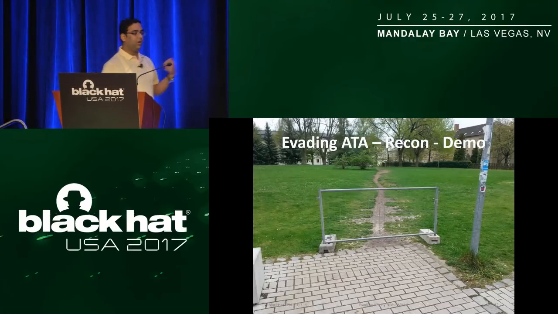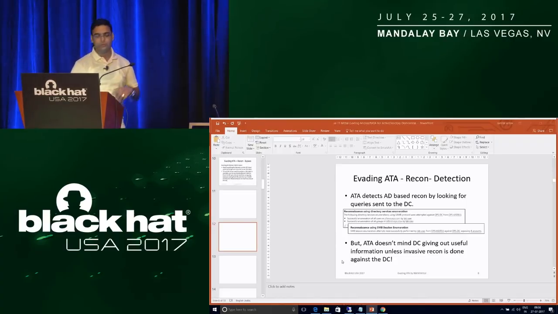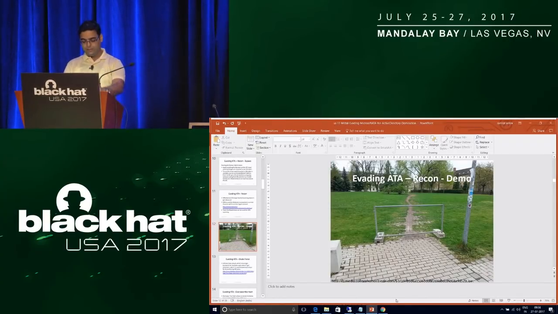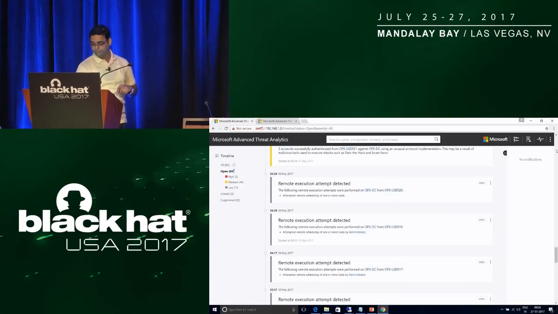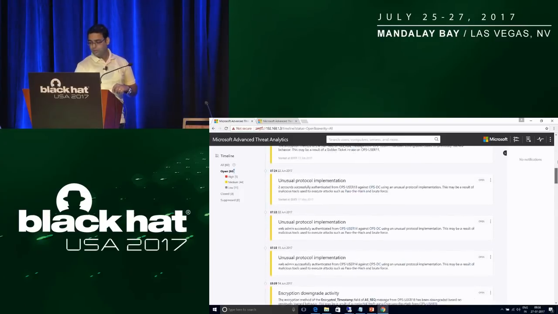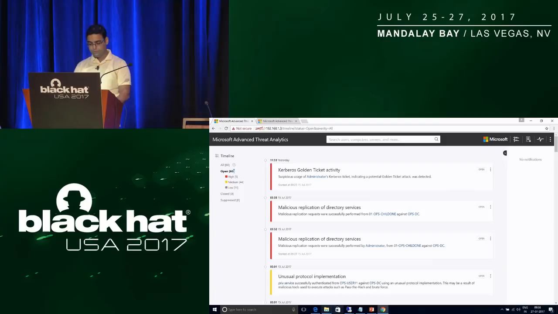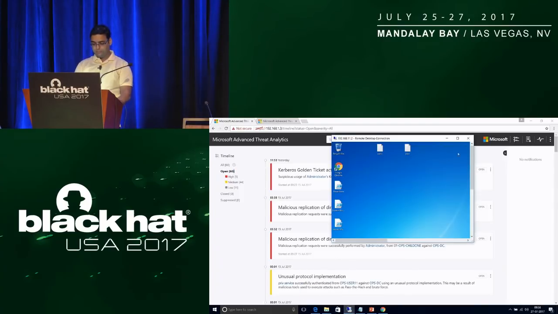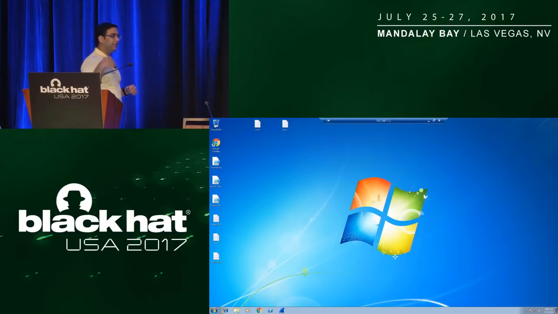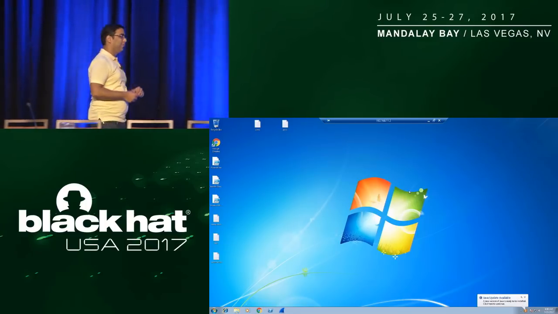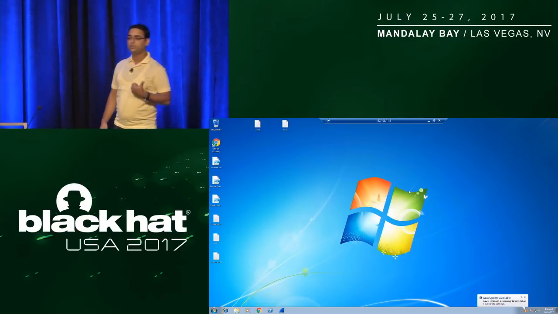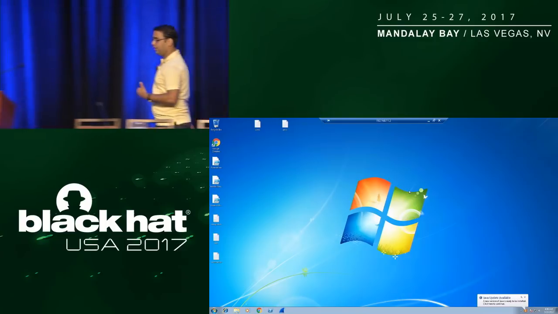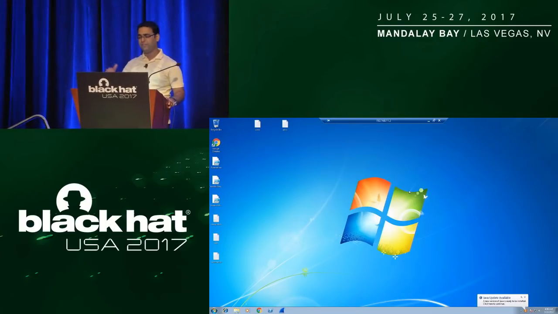So let's have a look at how we can actually use PowerView and still evade detection. So we have ATA 1.8 here. There has been no detection up to now. Now what I do here, this machine 11.2, and please don't deauth me from the Wi-Fi. This machine is a part of the domain. The user is not any special user. I don't think it's even a local admin on the box, or if it is, that's the max privileges it has. It's a normal domain user.